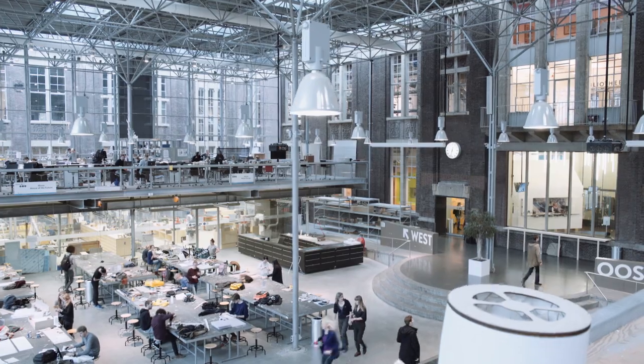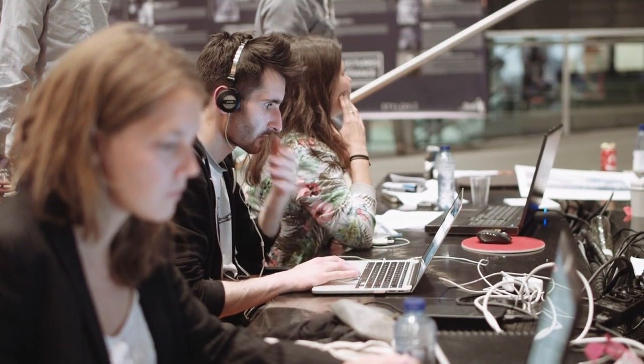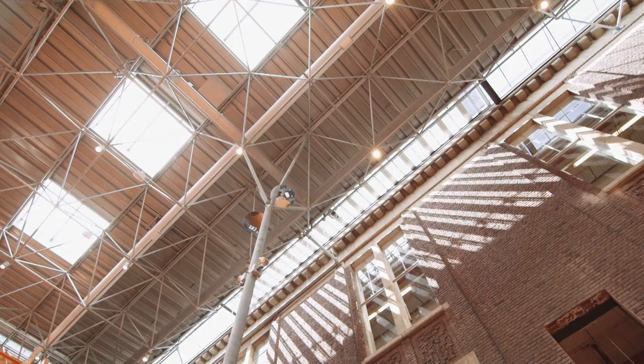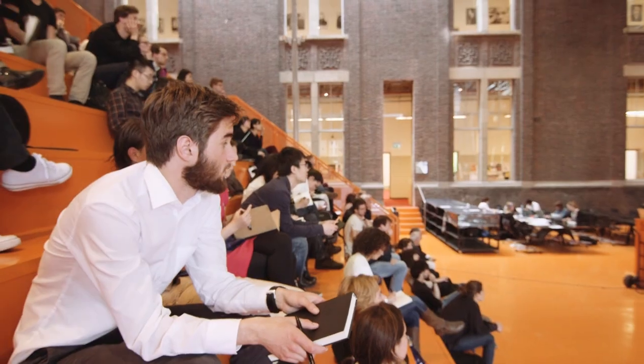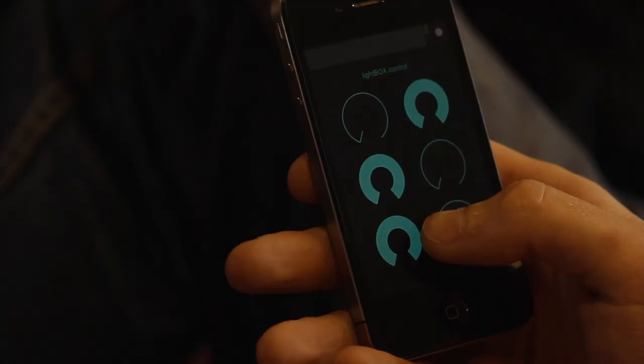Life never slows down in BK City, TU Delft's architecture and the built environment faculty. It's a living lab — a funky, inspiring, spacious environment that's home to young designers and passionate researchers. BK City is an international breeding ground for creative thinking, imagination and both thoughtful and beautiful inventions.